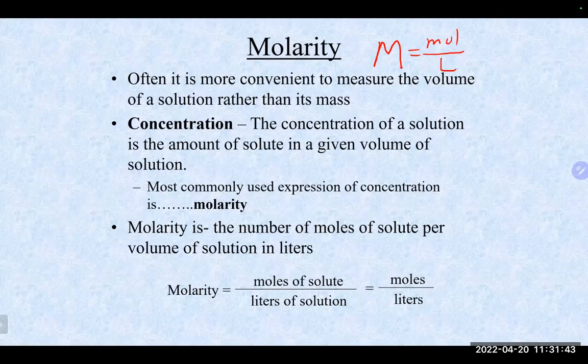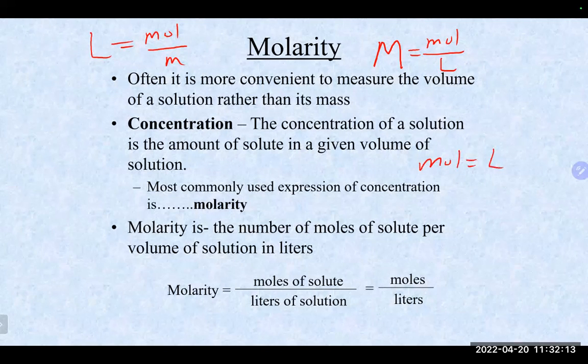You could think of the molarity formula as a formula you can use to solve for any of those three things, depending on what's given to you. If we wanted liters, it would be moles divided by molarity: multiply liters to the other side, divide by molarity. And the one used a lot, when you have molarity and volume, is to find moles. Moles is liters times molarity. Those are a couple of rearrangements of the molarity equation, and it's really important to know how to rearrange it and solve for any of those things.